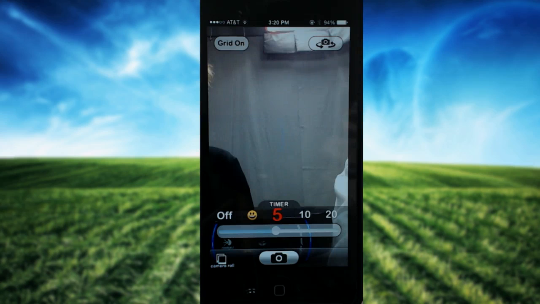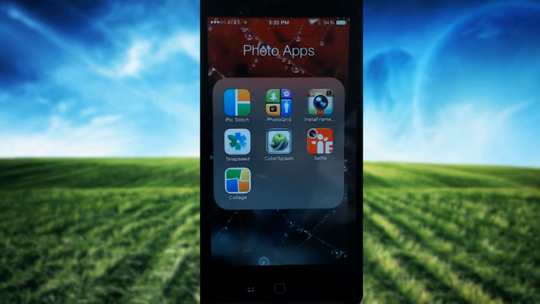So I am enjoying the selfie app. Now, that sounds really dirty. So let's see. I have some photo apps here, and it's just a couple, because if I covered too many, it would be really hard. What's really cool is I don't see Instagram or Camera Plus. So all the standard apps everybody knows about aren't listed. These are all apps I've never heard of, with the exception of Color Splash because I told you about it. I got Color Splash when I got my first iPhone 4 years ago. It's a pretty cool app.